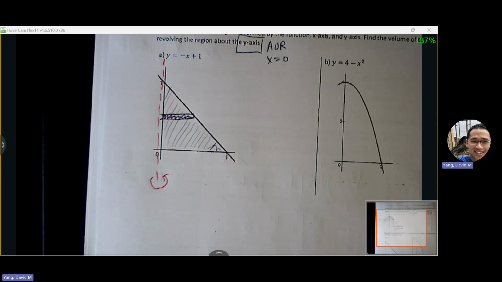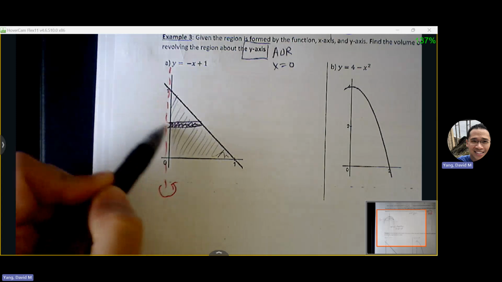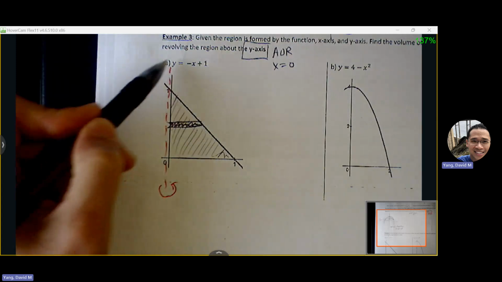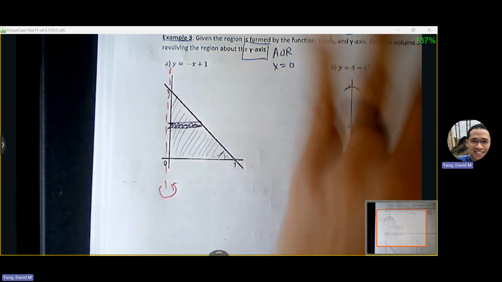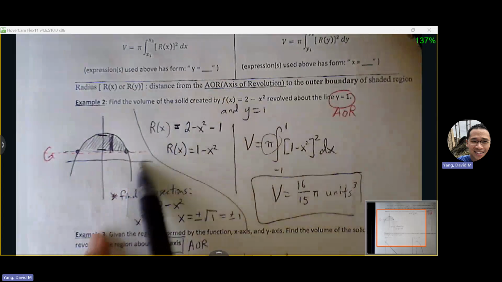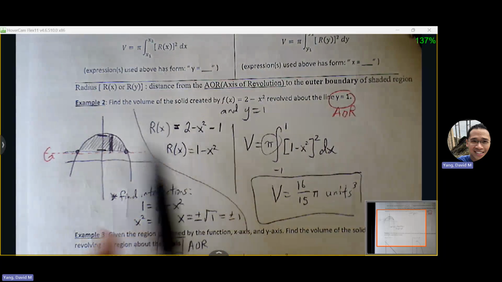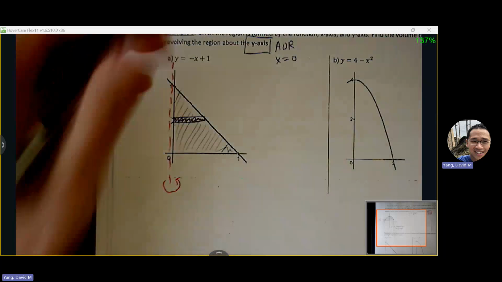Now, what is challenging about this horizontal radius, this horizontal length, is your equation is typically not going to be in the form that it needs to be. So anytime we see a horizontal radius, a horizontal length, our equations need to be written in a different form, meaning that these have to be in the form of x equals. For top minus bottom, these are nice because everything is ready to go. y equals this, y equals that, and we can just plug in. But these equations have to be x equals so that everything on the right is in terms of y.